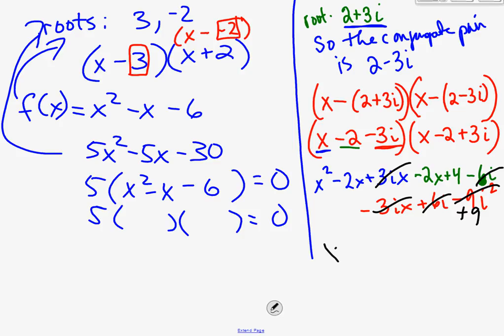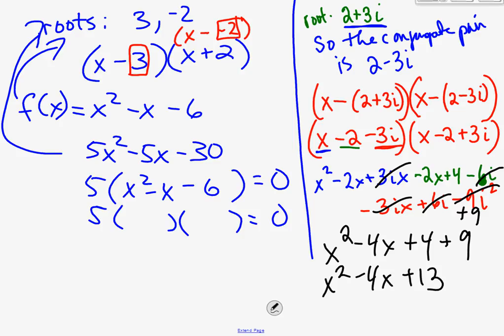And then our equation is x squared minus 4x plus 4. And so this, oh, +9. Yes, thank you. So x squared minus 4x plus 13. Thank you very much. So that's what's happening here. If I did this using P over Q, by the way, P over Q would be ±1, ±13, right? So there's not a lot to try there.